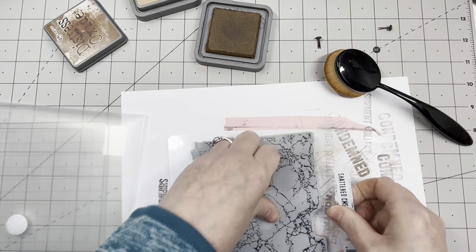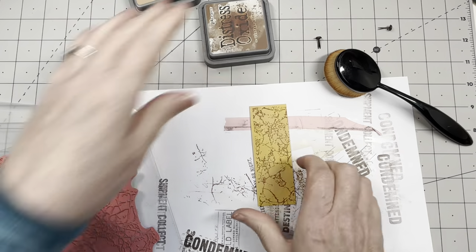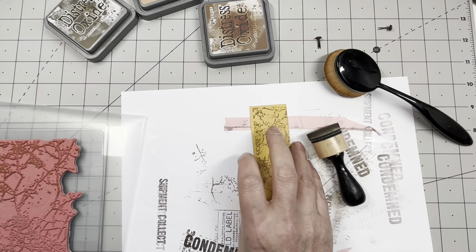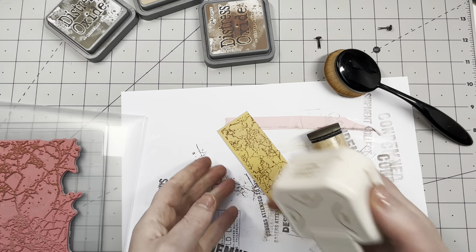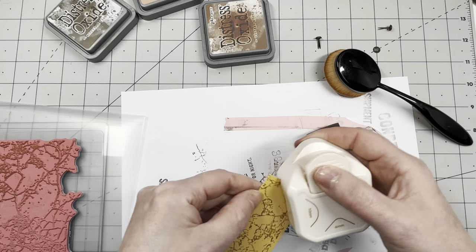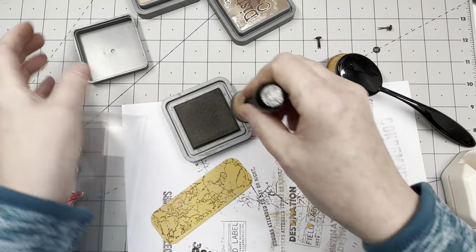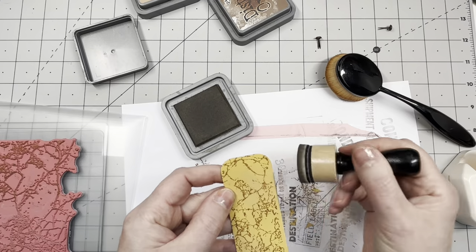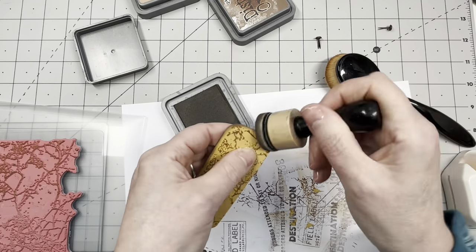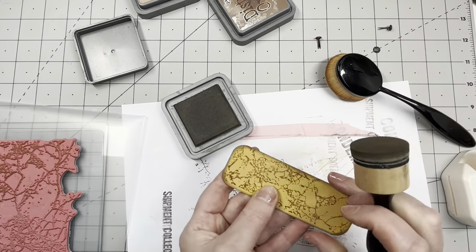I'm going to do this part over here. I'm using Vintage Photo ink — not going to go that dark. Just doing this without even taking it off the plastic sheet. It doesn't look exactly like leather, but it's going to be fine because now I'm just going to age it up. Rounding the corners — largest setting — yes, on this and this. Then I'm going to use Scorch Timber on the edges. Does it start to look like leather? Well, it's supposed to.